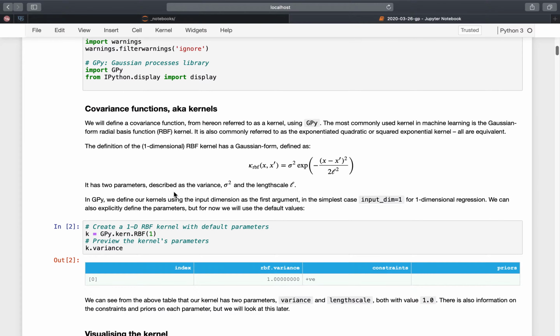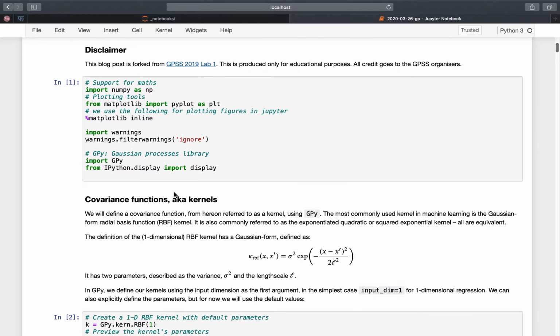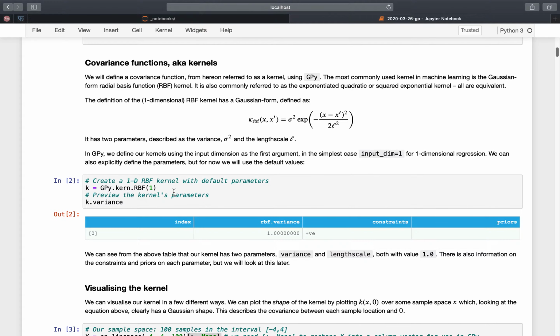So firstly, we're going to be talking about kernels, and we'll be seeing how to visualize kernels and how to look at the different parameters. The first kernel, or the most popular kernel that we'll be looking at, is called the RBF kernel, the radial basis function, whose formula, which we had looked at in the previous lecture, is given by, for two sets of input x and x prime, sigma squared exp of minus (x minus x prime) whole squared divided by 2l squared. Now this is given for a one-dimensional case.